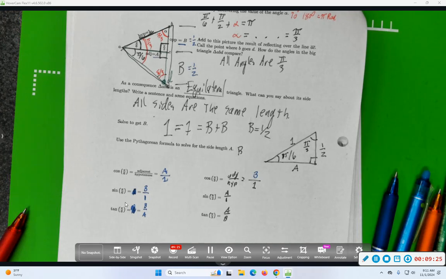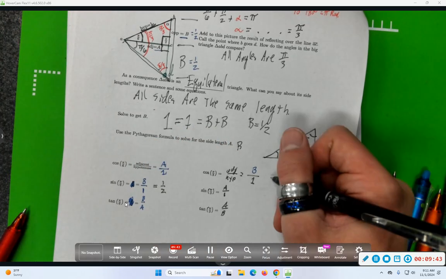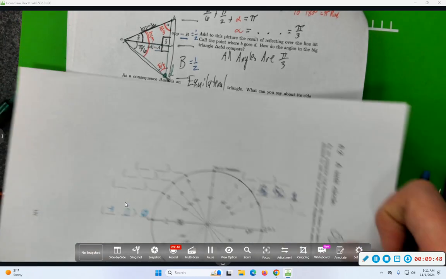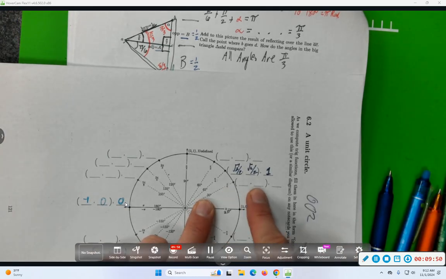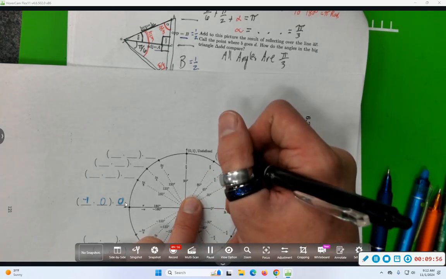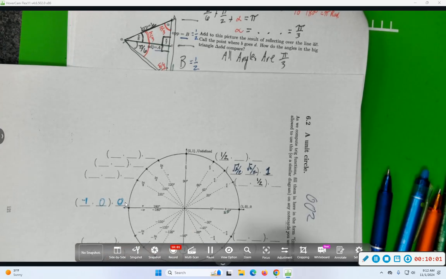Do we know that one? No, we'd have to figure out A, and I don't want to do that yet. Do I know that one now? Yeah. Cool. So what's the sine of pi over 6? 1/2. Just 1/2. Similarly, cosine of pi over 3 is also 1/2. So that tells me some things. Pi over 6 gives you a sine, so the y value, of 1/2. Cosine of pi over 3, so the x value, is 1/2. That feel pretty good?